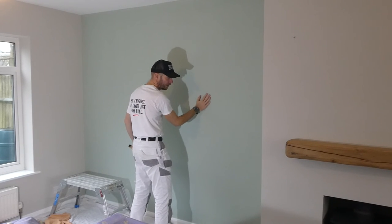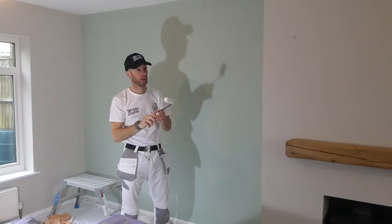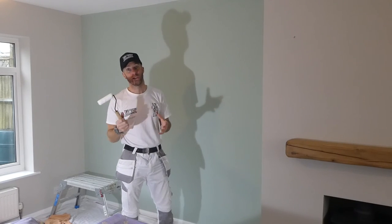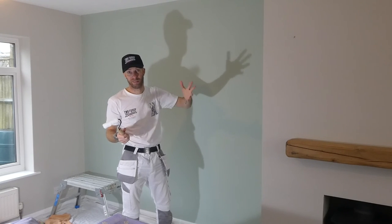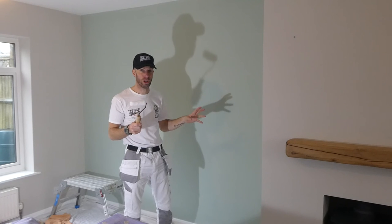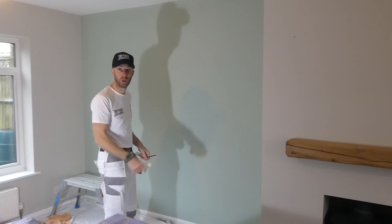So that's a really nice finish. So we're going to go over it now with the second coat, and as I said already, when I do the cutting in, I'm going to use the mini roller just to blend in around the edges, just to really ensure that we haven't got any brush marks going around. Now, even if you didn't use this and you're just using the brush around the edges, you would feather it out really nicely so there are no marks, but sometimes I just like to use this, and I think because this is such a really flat, smooth finish, it'd be really important to ensure there's minimal brush marks on there. So, right, let's get the paint around the edges, roll it in, and then we'll get the big roller on it again.